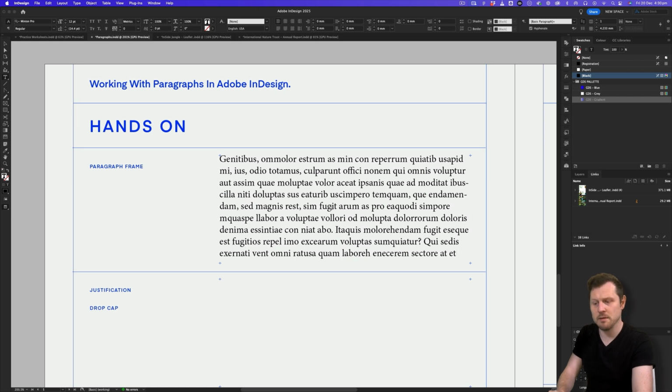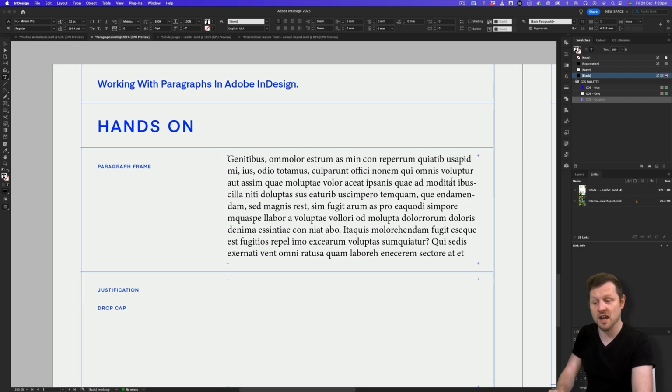Now a key thing to keep in mind here right at the start is hyphenation. Hyphenation refers to the automatic breaking of words at the end of a line to improve text flow and create more balanced paragraphs. When a word is too long to fit at the end of a line, InDesign can insert a hyphen and move part of the word to the next line, as we can see here. Now you may or may not want this. Personally, I don't like to use hyphenation in my paragraphs, so to turn this off is pretty straightforward.